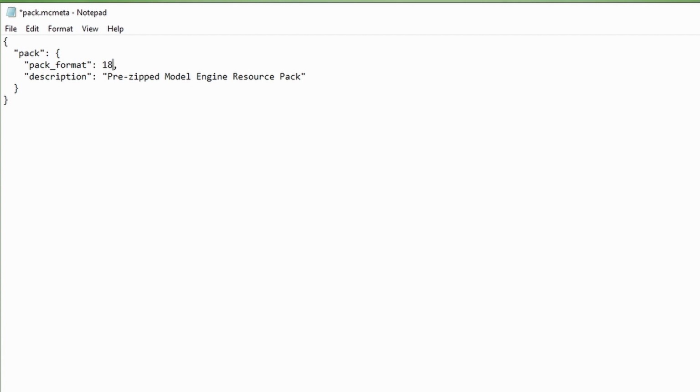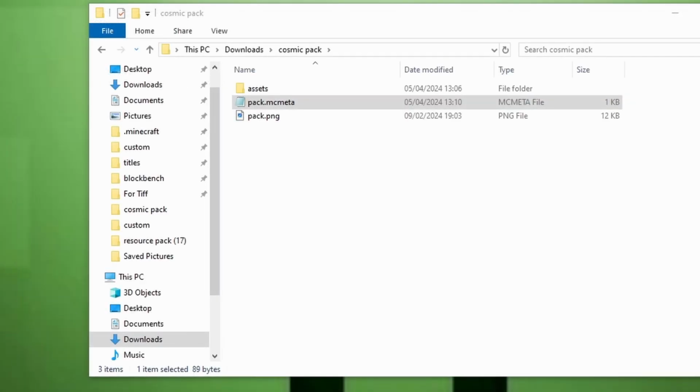And if you want it on a lower version, there'll be a link in the description that will take you to a website where it explains this number a bit more and tells you which one you need. And here we could change the description. I'm just going to change this to be Cosmic Resource Pack. You can use hex codes, you can use everything. That's just to give it a bit of description when it shows up in the Resource Pack menu bar in game. But I've just got that as a base template. We can now close that. Pack.mcmeta, pack.png, all done. Now we just need to deal with assets.